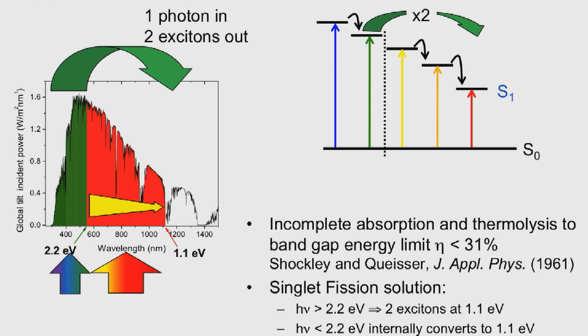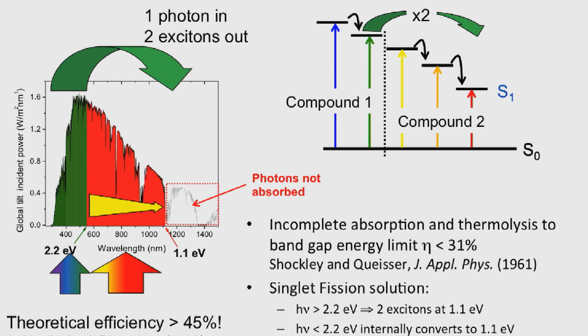So in this case, I would absorb one photon and I would get two electrons out of my solar cell. If I think about doing this in a mixture of materials, I can think about doing this in compound 1 and compound 2. Compound 1 would absorb the blue and green photons, engaging in singlet fission, creating an exciton at the same energy as my red compound that I'm showing here. So for the green part of the spectrum illustrated, I'll get 2 electrons per photon, and in the red part I'll get 1 electron per photon. The two of these summed together actually improves our ultimate efficiencies from 31%, which we get in a normal cell, to 45% that we get in a singlet fission-based cell.